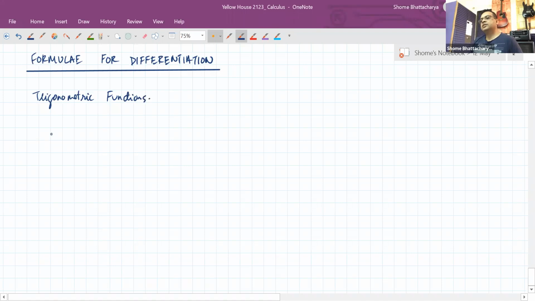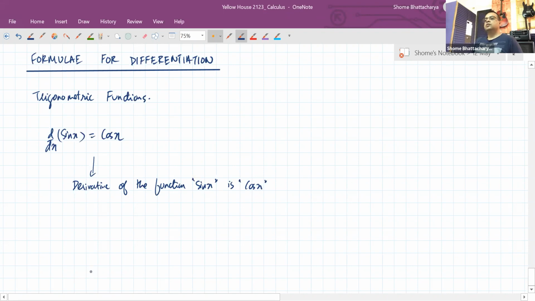so for the function sine x, the formula of the rate of change or the derivative is cos x. So this statement we can read like this, that the derivative of the function sine x is cos x. And derivative is an alternate term for rate of change, instantaneous rate of change. So y is equal to sine x, right? Yeah, if y is equal to sine x, so there's another way we can express it, that if y is equal to sine x, then dy by dx, the instantaneous rate of change is cos x, because the derivative of the function sine x is given by cos x.